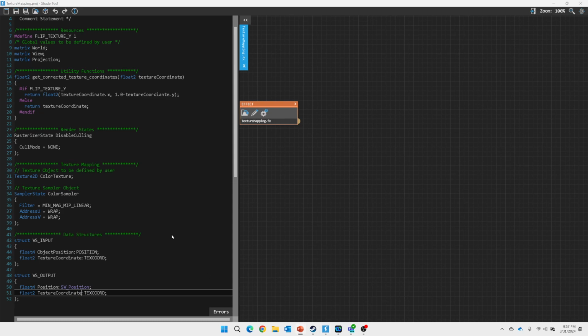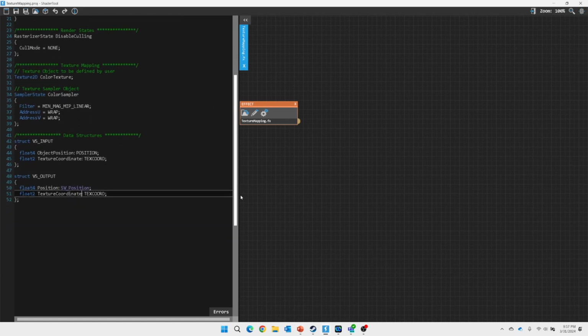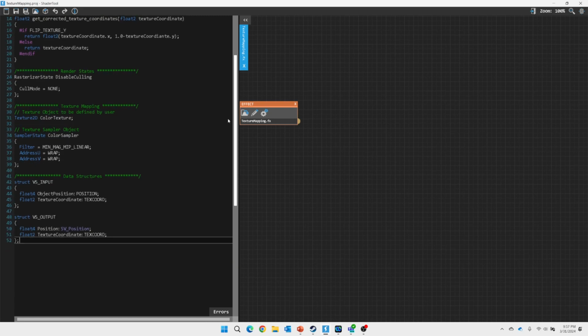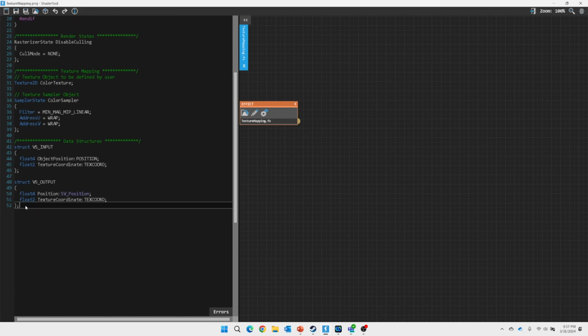Okay, we're going to start right off with the pixel shader, which is kind of in the opposite direction, but we'll get around to creating the vertex shader. The reason why I want to do the pixel shader first is because I want to show you how to do it. We've defined our texture object. We defined our texture sampler object. And so how do we actually access it? So we're going to create this next section to be our pixel shader.